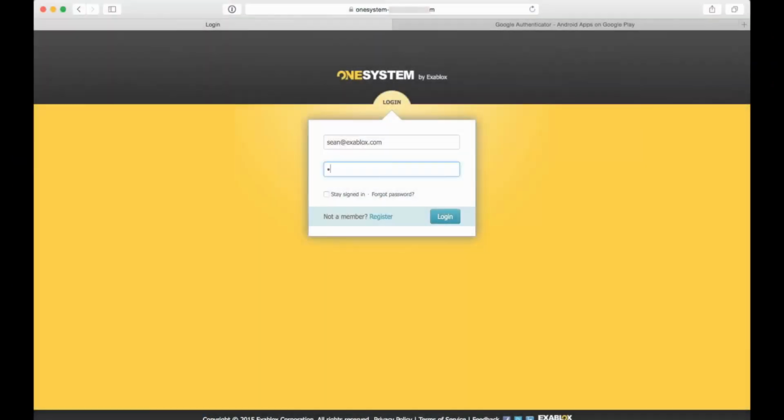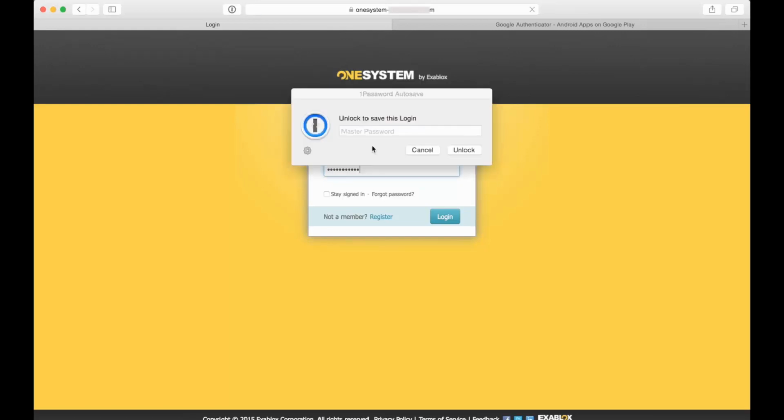And today in this short how-to video, I wanted to share with everybody how to disable two-factor verification or two-factor authentication, as well as how to change the method, moving from Google Authenticator to an SMS or text-based service to your mobile phone. So with this, I'm going to log in to my OneBlox account within OneSystem.